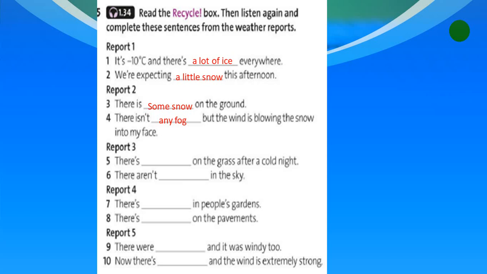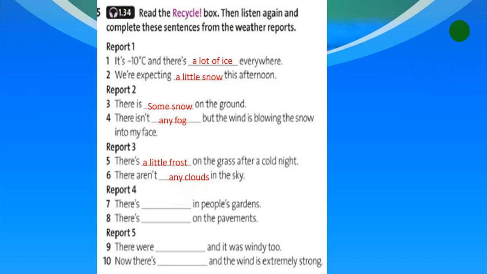3. It's early in the morning, just after 6 o'clock. There's a little frost on the grass after a cold night, but it's sunny and temperatures are starting to rise, so it won't be frosty for long. There aren't many clouds in the sky, so I don't think any rain is on the way. But of course, conditions can change quickly.